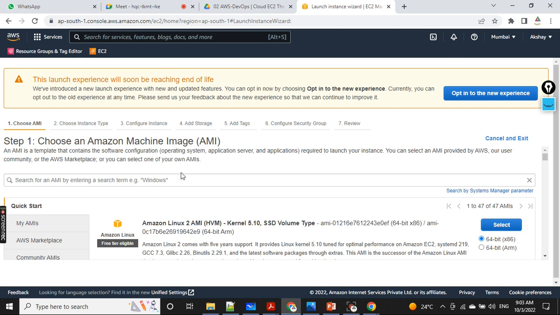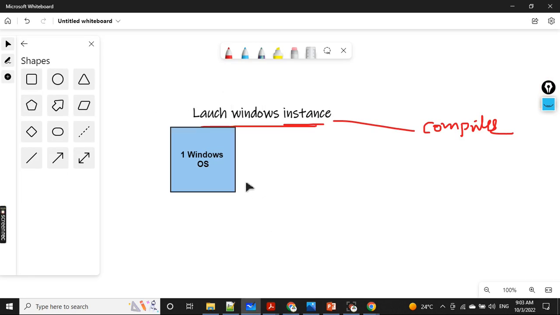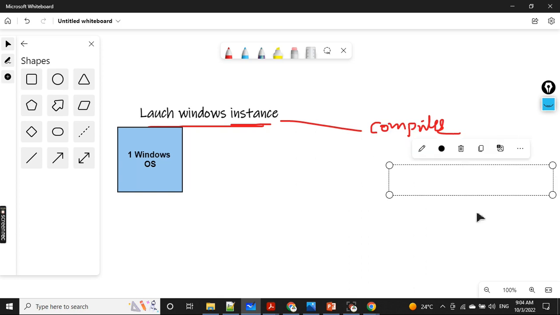So generally in the old UI, what exactly are we doing? Our first step is we are going to select our Amazon machine image. So what is this Amazon machine image? This Amazon machine image is nothing but an operating system, but in AWS terminology we call it an AMI.